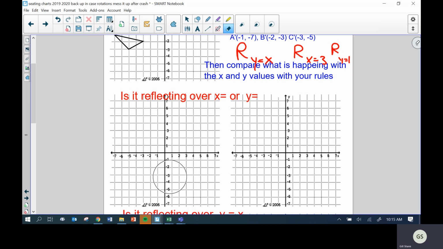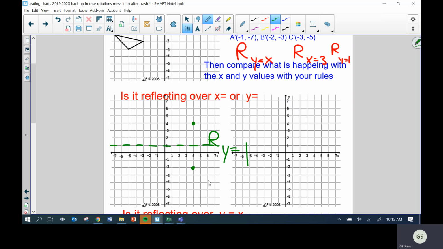I'll make this one pretty quick. So if we have this point right here, and let's say we're reflecting that over Y equals 1. Well, Y equals 1 means a horizontal line. So you took the notes on this earlier, so I'm going to go pretty fast. So this would be Y equals 1. We're going to reflect it over that line. Well, all I do is I go perpendicular, which means straight up and down in this case. 1, 2, 3 away, which means I need to be 1, 2, 3 away up here. So that's a reflection over Y equals 1.